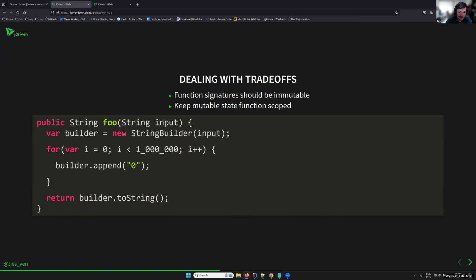So in this case, because this mutable variable doesn't escape the function, the rest of the software doesn't know if mutable or immutable states are being used here. I could completely change its implementation to an immutable one. The software wouldn't know. I can change it back. The software wouldn't know. So mutable states, in my opinion, you can use them, but be careful with it. And if you do it, try not to have it escape function scope, because that's the point where the cognitive load becomes way higher than it can be.